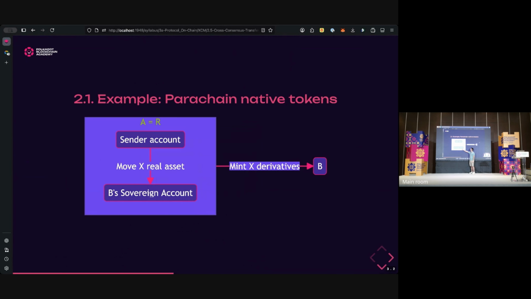The real asset goes to the sovereign account, and then B is told to mint some derivatives. If A is malicious, then of course B is screwed. But that's always like if someone creates a meme coin and you have all your savings on that meme coin, then you kind of, I mean, yeah.